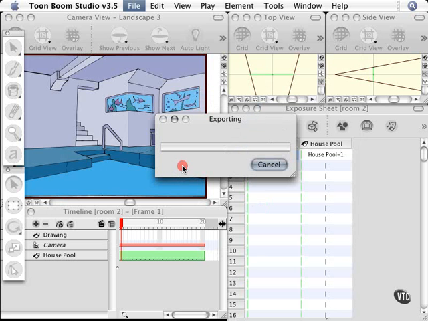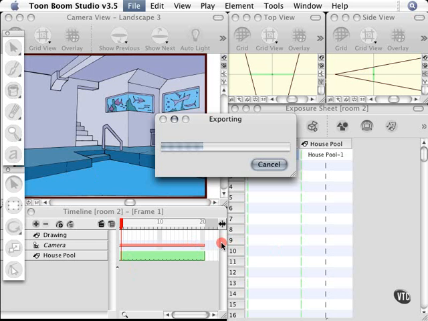And we'll wait a little while as it renders scene 1, 2, and 3 in the order that was presented in the Scene Manager. And sometimes it could take a little while, depending on how many scenes you have. But using the Scene Manager will allow you to work in small chunks instead of having to do everything in one long continuous timeline. It's just a great way to work.